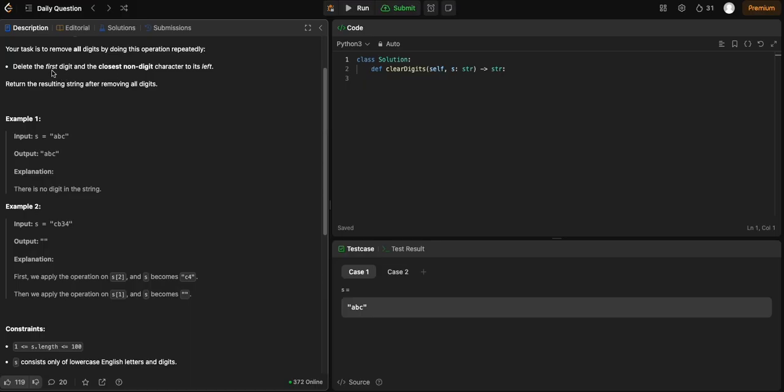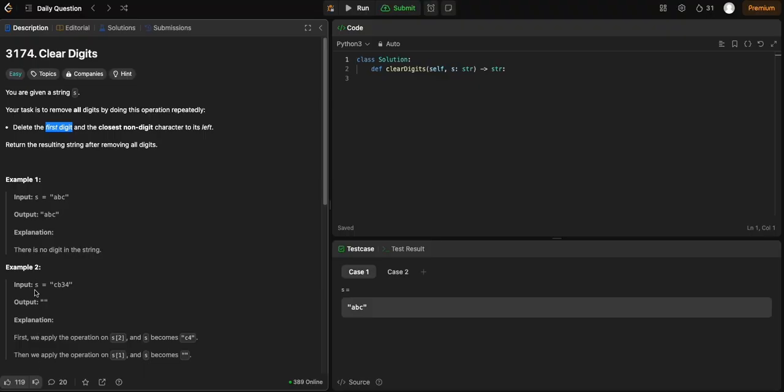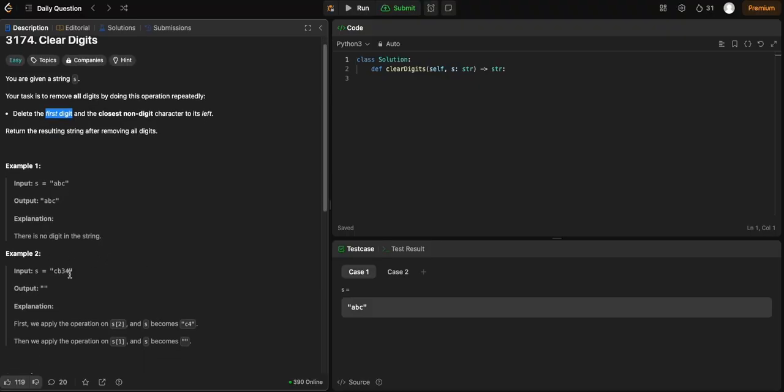So we want to delete the first digit. What first digit means is not the beginning of the string, but the leftmost digit, and then the closest non-digit character to its left.